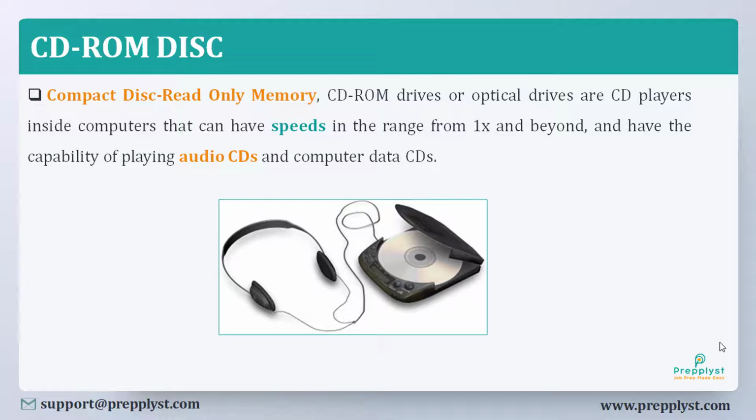As you know, CD and DVD are secondary storage devices which are non-volatile in nature, which means the data does not get lost when the power is switched off, and the data would be retained permanently and can be retrieved whenever you want. So as you can see, in a computer we have CD-ROM drives or optical drives, and it has a CD player where we can play our audio CDs and computer data CDs, and they would run at a speed of 1x and more depending on your requirement.